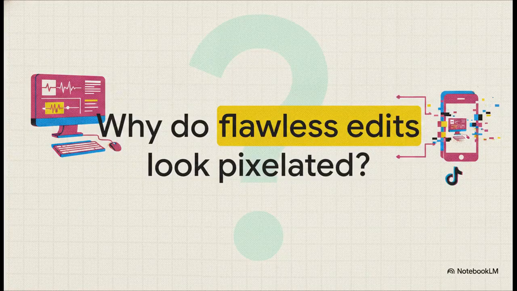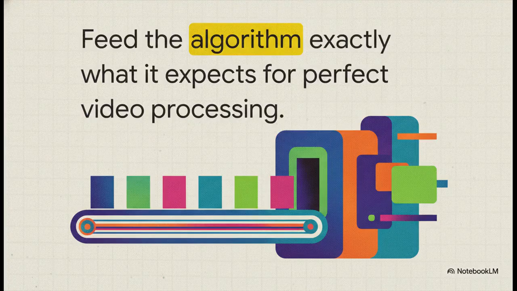So why do your flawless edits look pixelated on TikTok? Honestly, we've all been there. You spend hours, literally hours, perfecting an edit on your computer, getting everything super precise, and then you upload it, and TikTok's aggressive compression just chews it up. It spits it back out looking all crunchy, pixelated, or just kind of sad and washed out. It is so incredibly frustrating when a file looks flawless on your hard drive, but absolutely terrible to the rest of the world. Well, let's talk about decoding TikTok quality drops.